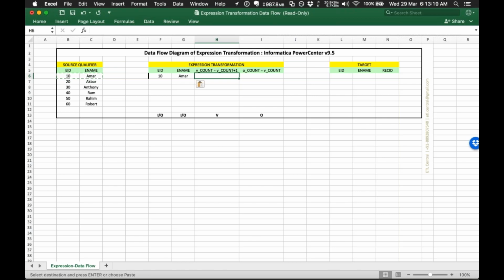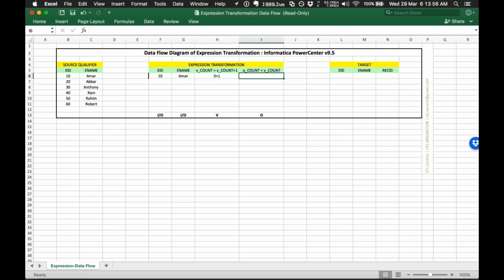So in that case, the Integration Service will consider the default value as the current value. Okay. In order to do this incremental operation, that is vcount plus 1, it should take the current value of vcount, and on top of that, it needs to increment. But as we are crossing the record for the first time, there is no current value. In that case, it will consider the default value, which is 0, and on top of that, it will increment. So for our understanding, I'm just keeping this as 0 plus 1, which is nothing but 1. So now, the vcount value is 1.